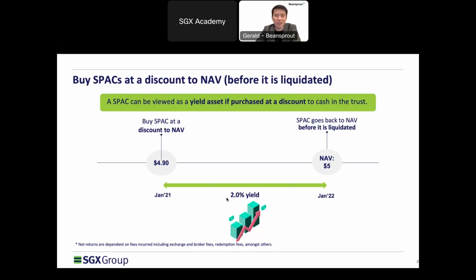Okay, so this 2% yield may not appear to be very high for some of you who are, say, investing in Singapore savings bonds or treasury bills, but I just wanted to share this as a potential investment strategy that we can think about, just in case we see that some of these SPACs are trading at a very sharp discount to NAV. Then we can also think about how long we need to hold it before it is liquidated, and what kind of yield it can potentially give us. Okay, so those are the different investment strategies that we have for SPACs, whether it is the SPAC shares or the SPAC warrants, and at different points in time.